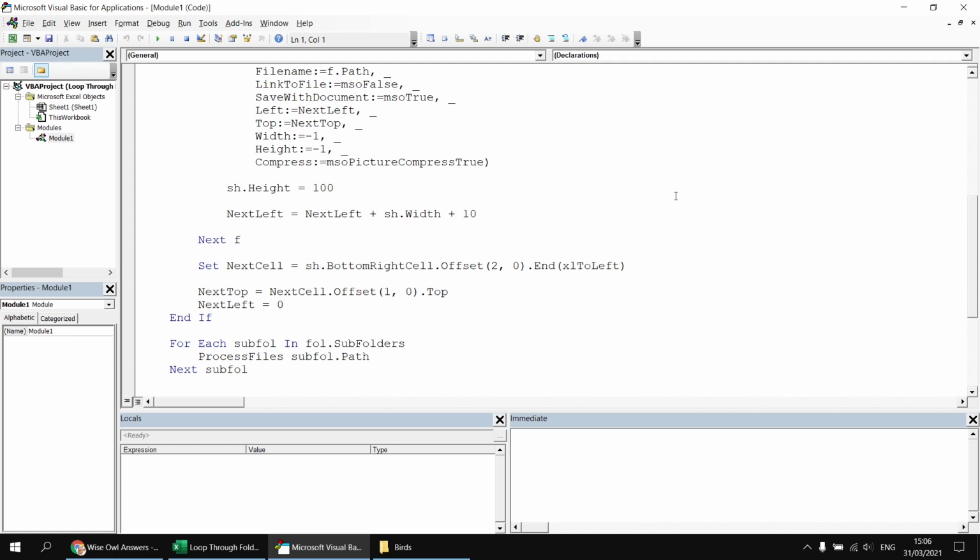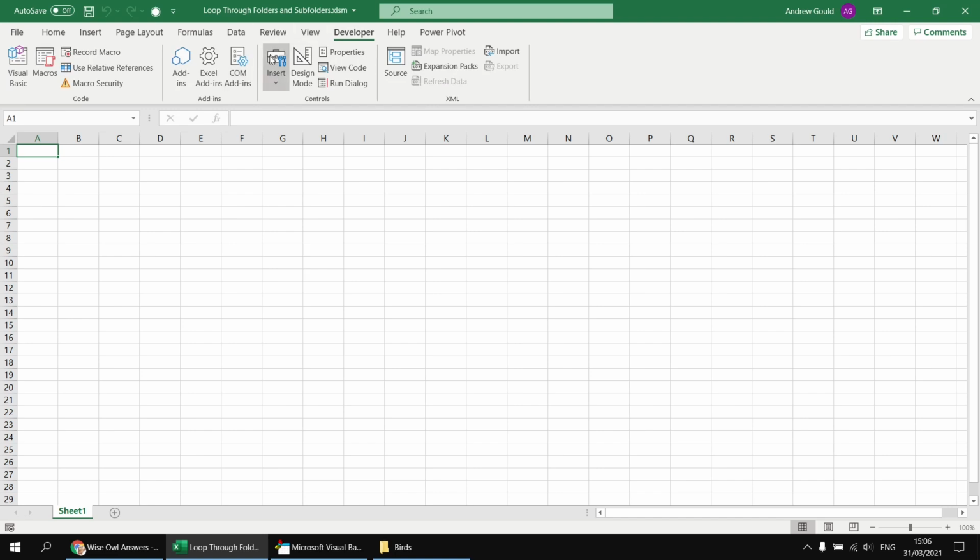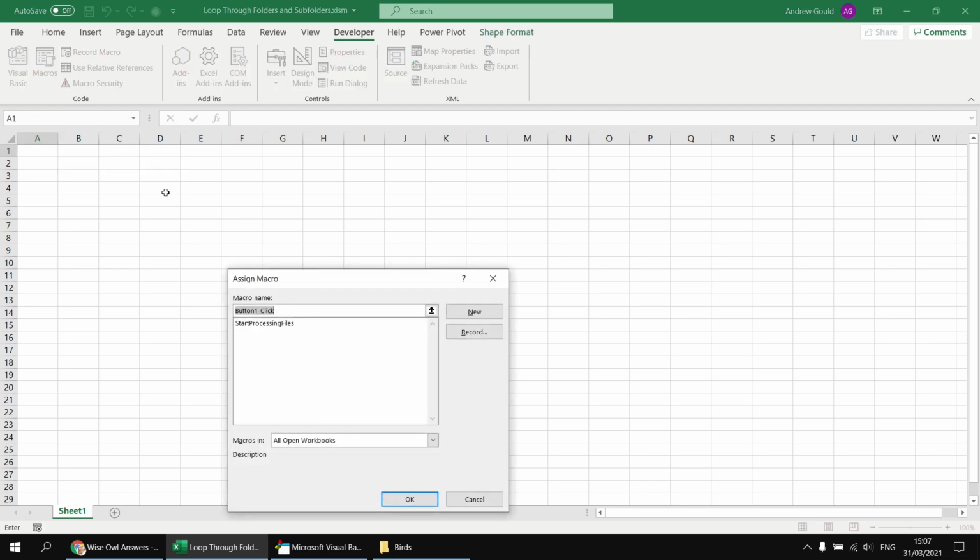Okay, well I think we're ready to give the whole thing a test, so let's head back into the Excel workbook, and then from the Developer tab we can go to the Insert tool in the ribbon, and I'm going to insert a basic form control button, so I'll click on that tool. If you want your buttons to line up exactly with the edges of cells when you draw it, hold down the Alt key while you click and drag and you'll find the button snaps to the edges of cells, quite satisfying that. And then I can assign my Start Processing Files subroutine or macro to that button.